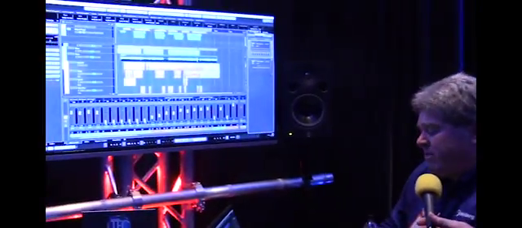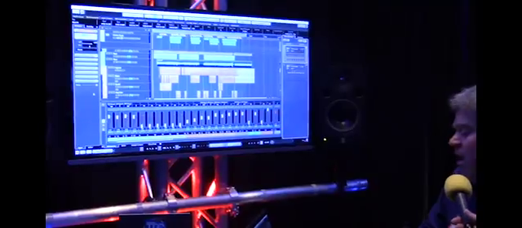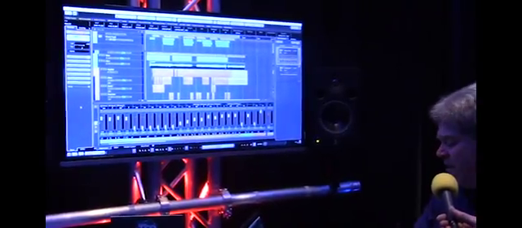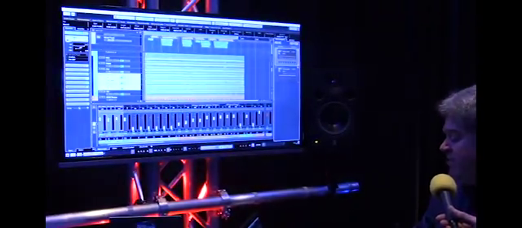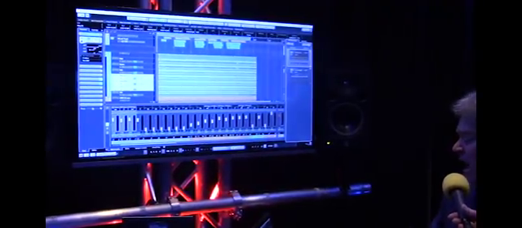Let's take a quick look at Cubase Pro 9, a really exciting release. One of the things we wanted to do with Cubase Pro 9 is to make it easier for people using single window systems. So we now have a clear delineation between different zones: my inspector zone, an edit zone, my project zone, and my media zone.